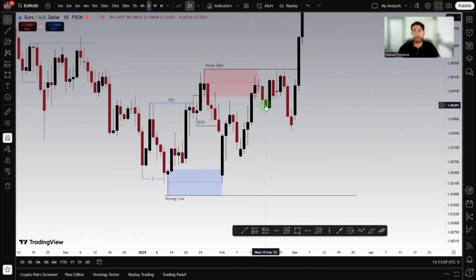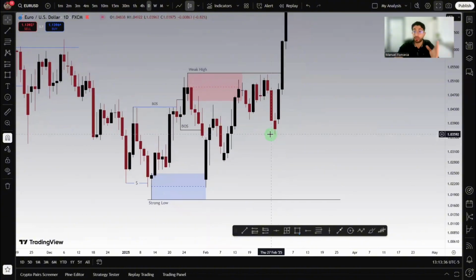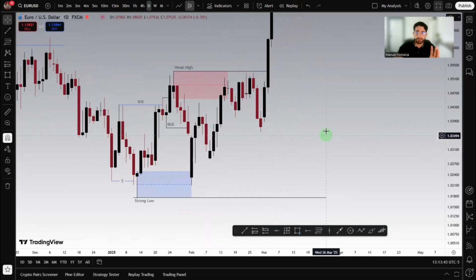Why was the reaction small? Because we're in a bullish impulse. All right, so that's why the price had that small reaction, but it did have a reaction, which means order blocks work. Sometimes they have a really big reaction like this, but other times it just has a small reaction like that, because we need to understand the direction of the market. And if we know the direction of the market, we will understand that some order blocks may have better reactions than others. This is it.